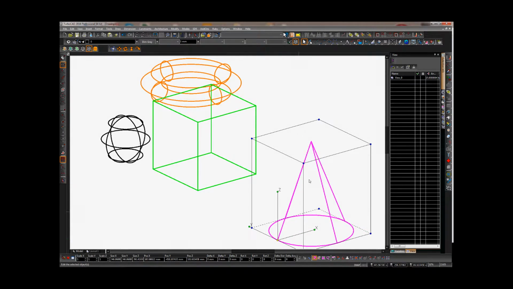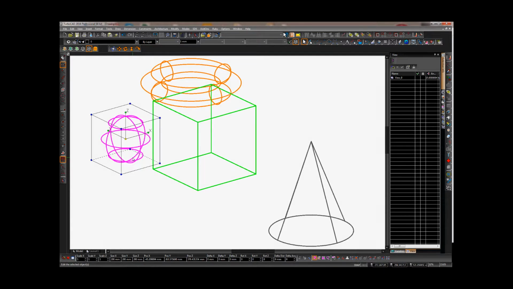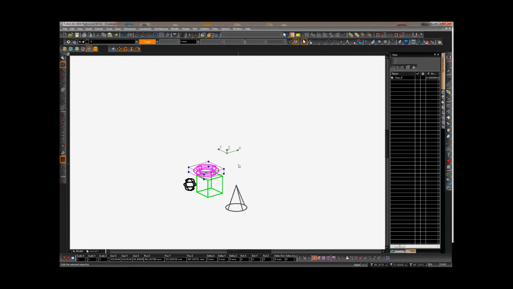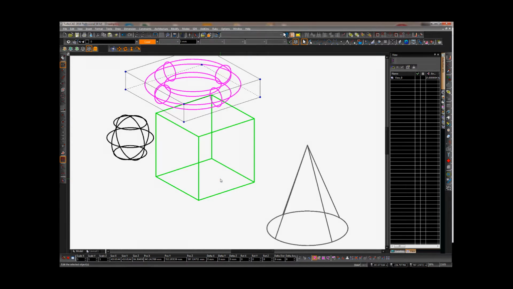I've changed the reference points on various ones as well, so you can see down here position X, Y, and Z, with lots of decimal places, so it's not set to a grid or anything. That one there, look, and that one there, that's just standard default reference point, and the torus has a reference point way off its actual 3D geometry location. So there we go.